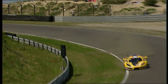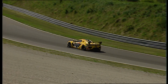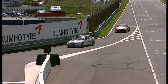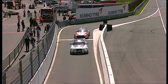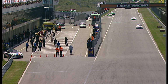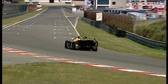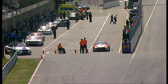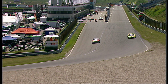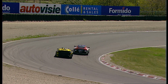It's all on the Sinar 1 again. Peter Christian van Oranje having a huge slide in the car. Bernhard van Oranje comes down pit road, followed by the Aston Martin of Jörg Fiebahn. This will be the battle for 4th when everything is sorted out, potentially. Looks like about half the field are coming in now, so it's going to be very busy. Time for the KTM that leads the race to come in or not. Out comes the Aston Martin of Jörg Fiebahn. You can see you lose just a little over an entire lap because he was some way behind the KTM before the pit stops.